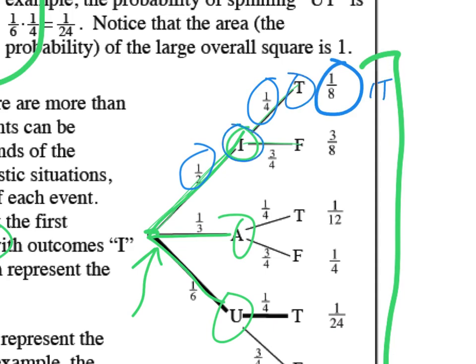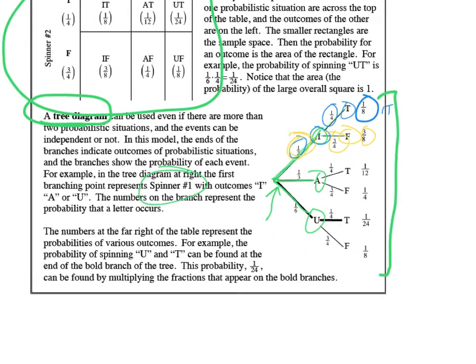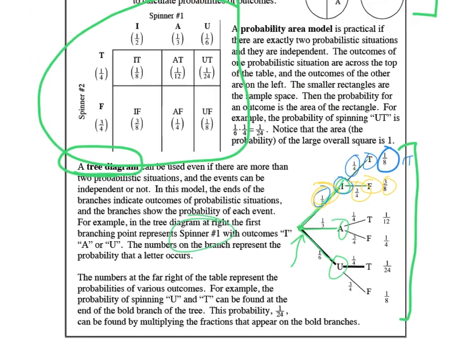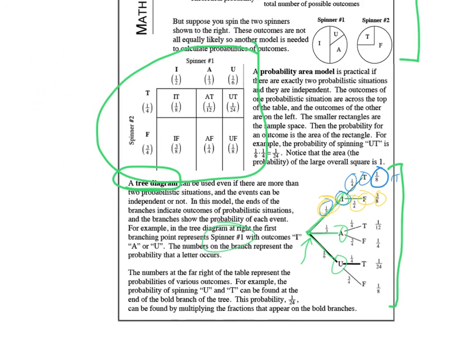Now if you wanted to do a different one, you could go getting an I and then getting an F. That would be multiplying 1/2 and 3/4 together, which gives us 3/8. And so this branching or this tree diagram is great when we have more than 2 possible outcomes for a situation. Now you can be fluid with either. I'm not saying you have to use one or the other, but I just wanted to introduce to you this different type of probability model. That's all the information that we're going to have for today. We're not going to expound upon that anymore.